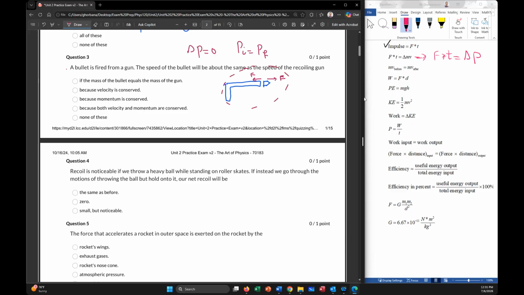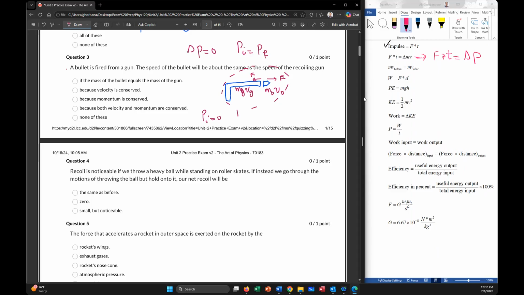When the gun is not fired, what is the momentum? Initial momentum is 0. When the bullet is fired, the gun goes backward. I'll use the mass of the bullet, with index b. It means the mass of the bullet and the velocity of the bullet. This is the mass of the gun, and the velocity of the gun. Good. Vg is the velocity of the gun, mg is the mass of the gun, mb is the mass of the bullet, vb is the velocity of the bullet.